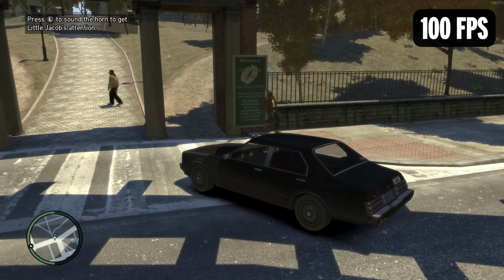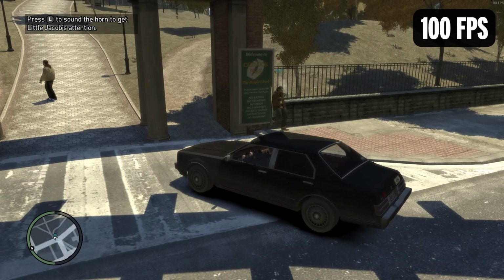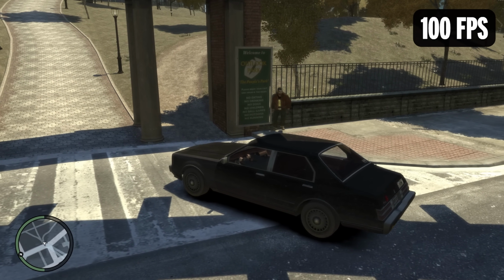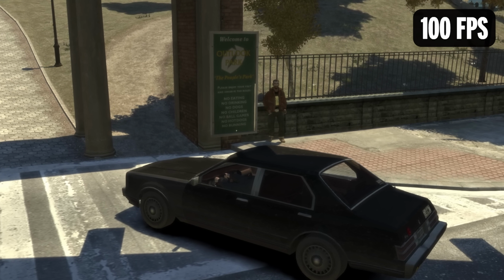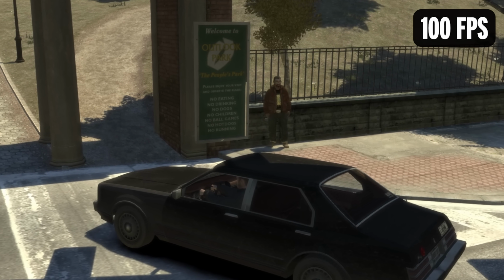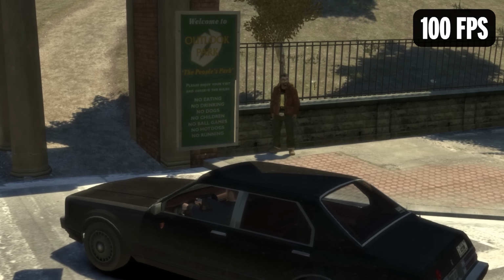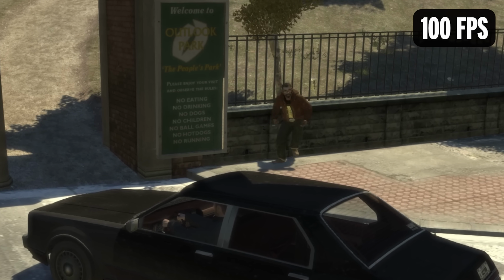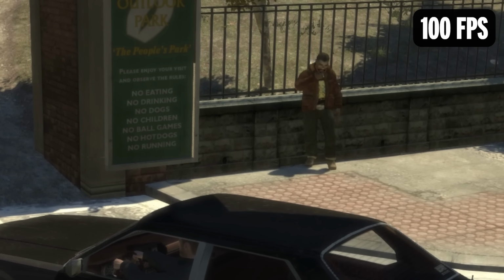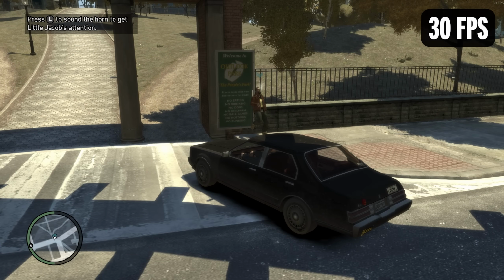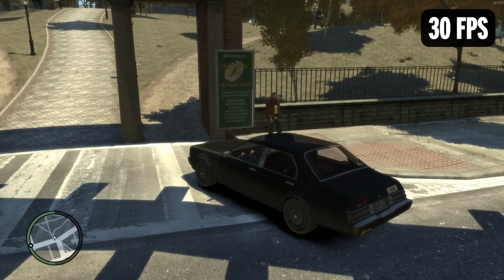At very high frame rates, NPC movement starts to behave differently. In some situations, NPCs get stuck trying to move through doors or around objects. Instead of being able to move forward, they repeatedly walk into the obstacle they're stuck on and loop a flinch-like animation. This behavior can even occur when you're meeting little Jacob for the first time. But at lower frame rates, such as 30 FPS, this won't happen.